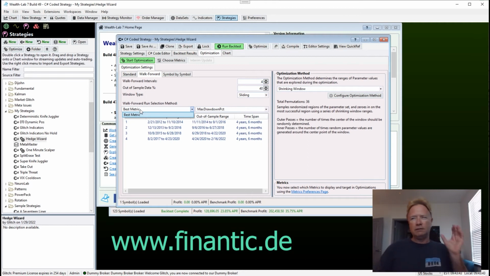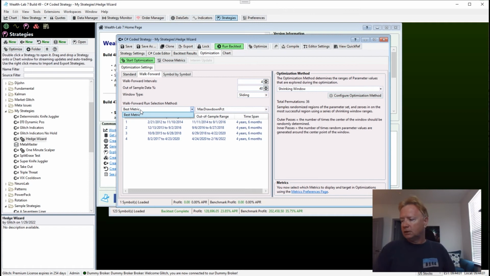So instead of just the best value of a set of runs, it will look at a stable region of values and make the calculation based off of that. So we can look forward to seeing some more here once he gets that implemented in his Fnatic extensions. So something interesting to look forward to.